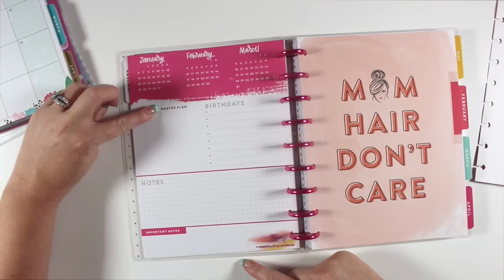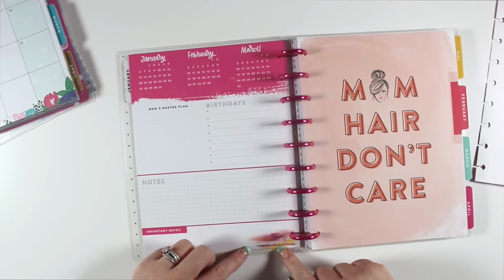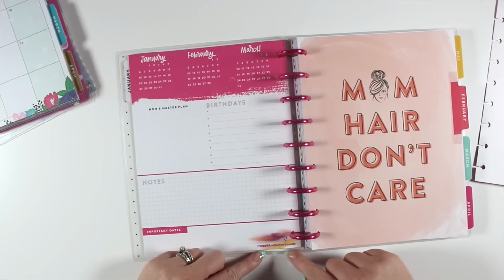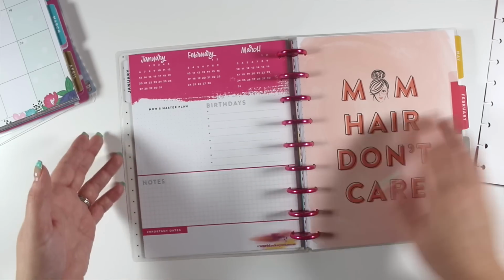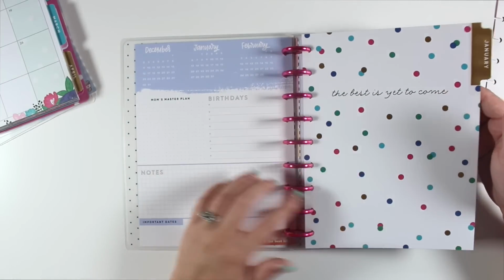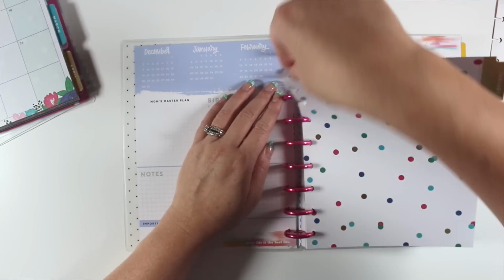You could just cover it with a little sticker, a coffee cup, for example, and put "master plan." And then down here, "world's okayest mom." That's so simple to cover. And really, even if you don't cover it, it's not that big of a deal. It's barely noticeable. So your planner continues without any trauma or drama, and it is as simple as taking out one tab with a couple stickers.